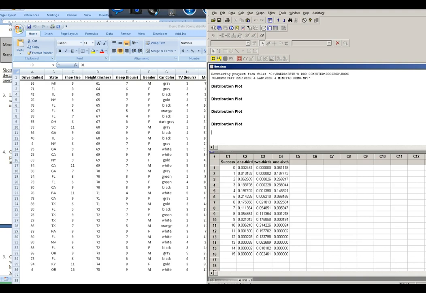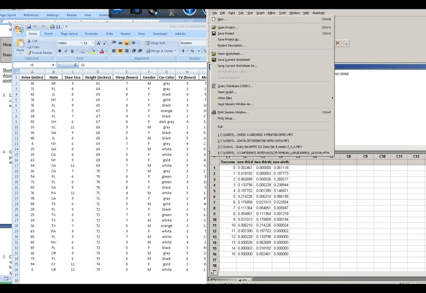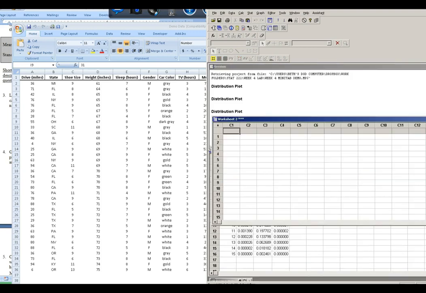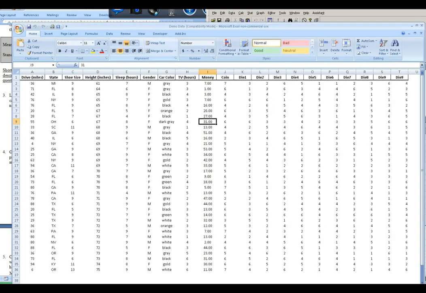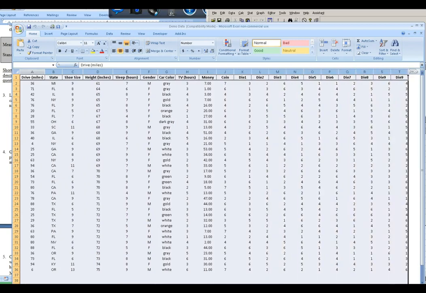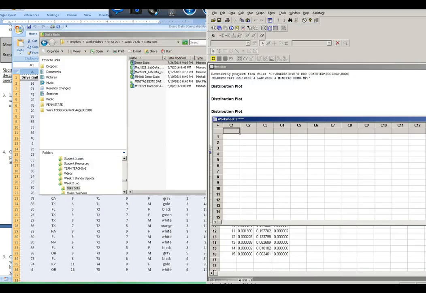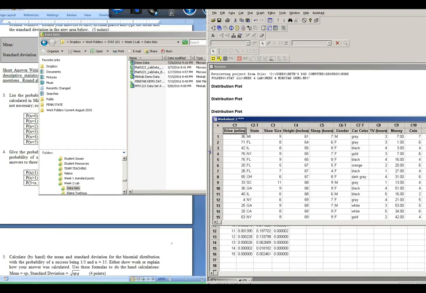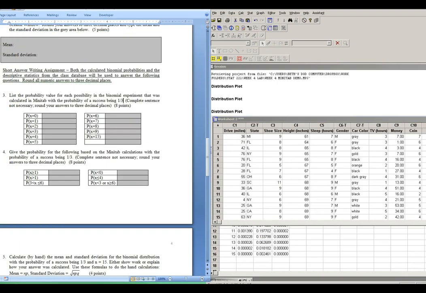You can open a new blank worksheet in Minitab and simply paste the data from Excel file into that worksheet. Open the new worksheet by clicking File, New, and then select Minitab Worksheet. Copy all of the columns in the Excel file containing the data, then place your cursor in the upper left cell of your new blank worksheet in Minitab. Right-click and select Paste Cells, or you can choose Paste Cells from the Edit menu.